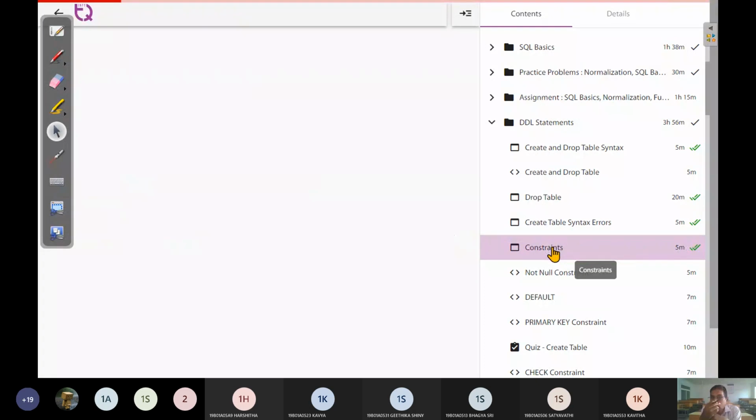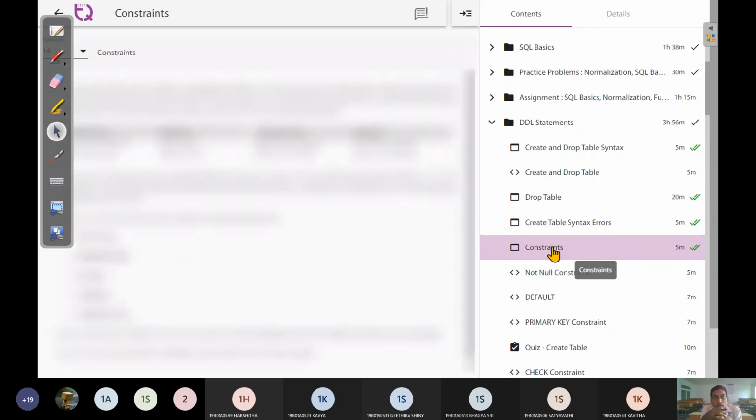The other topic we have to discuss here is constraints. Constraints are nothing but conditions that we put over the table.